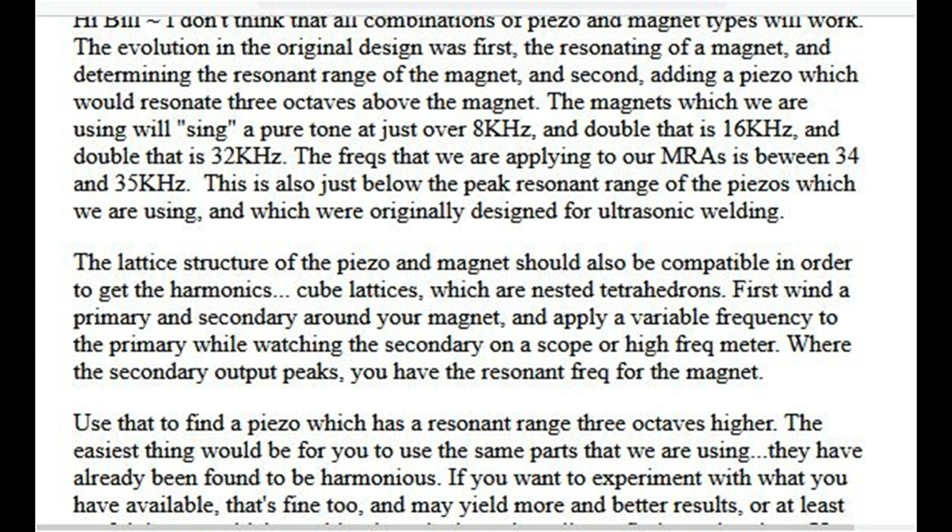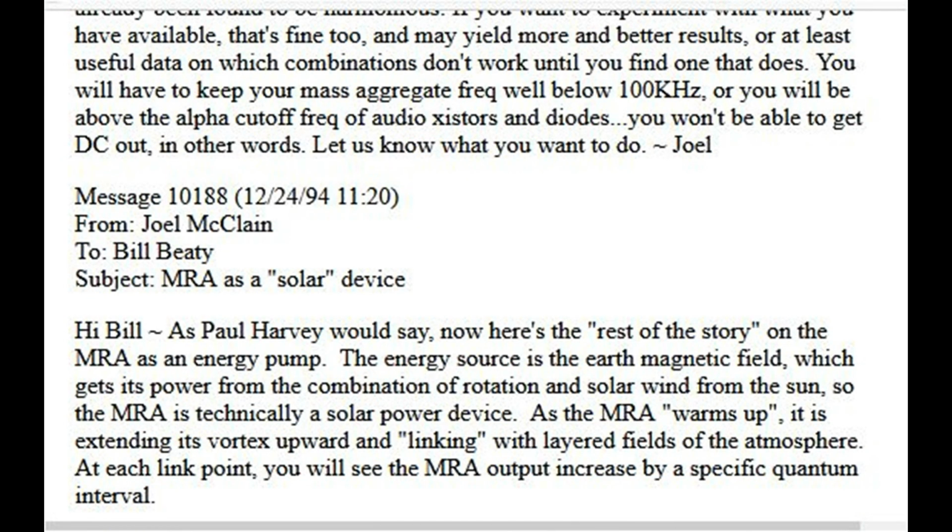If you want to experiment with what you have available, that's fine too, and may yield more and better results, or at least useful data on which combinations don't work until you find one that does. You will have to keep your mass aggregate frequency well below 100 kHz, or you will be above the alpha cutoff frequency of audio resistors and diodes. You won't be able to get DC out, in other words. Let us know what you want to do.